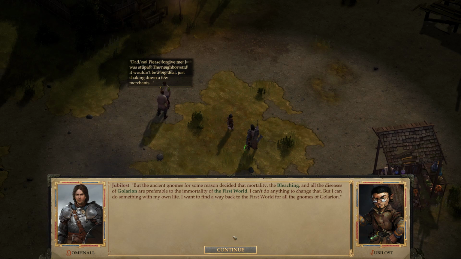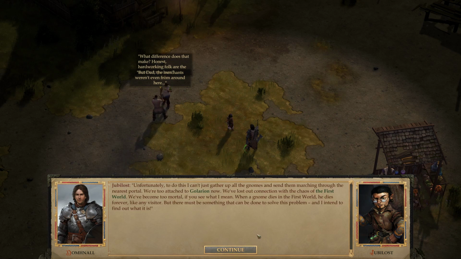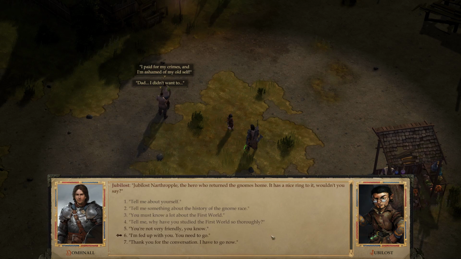I can't do anything to change that, but I can do something with my own life. I want to find a way back to the first world for all the gnomes of Golarion. Unfortunately, to do this, I can't just gather up all the gnomes and send them marching through the nearest portal. We're too attached to Golarion now. We've lost our connection with the chaos of the first world. We've become too mortal, if you see what I mean. When a gnome dies in the first world, he dies forever, like any visitor. But there must be something that can be done to solve this problem, and I intend to find out what it is. Jubilost Nartharpal, the hero who returned the gnomes home.